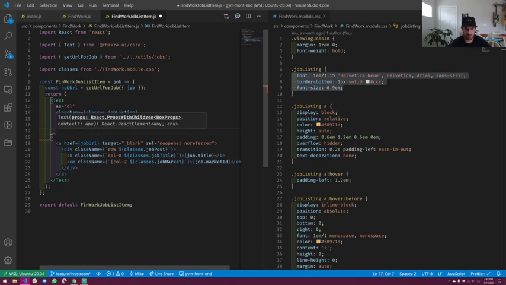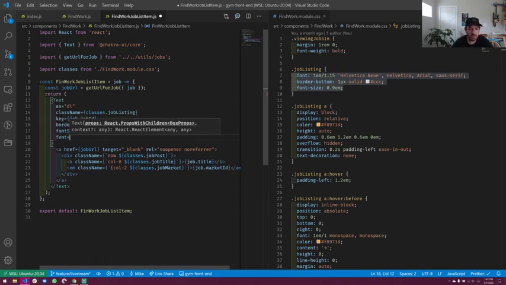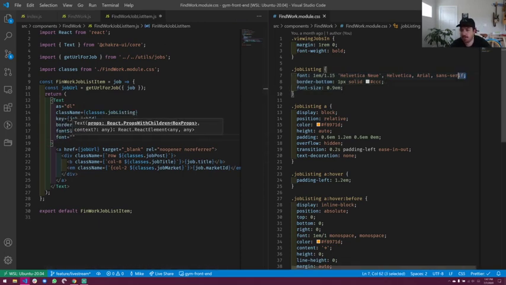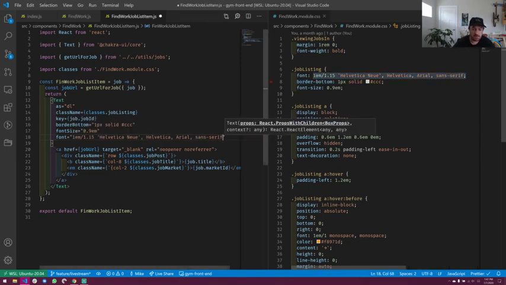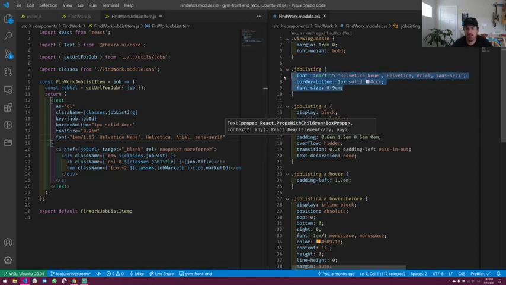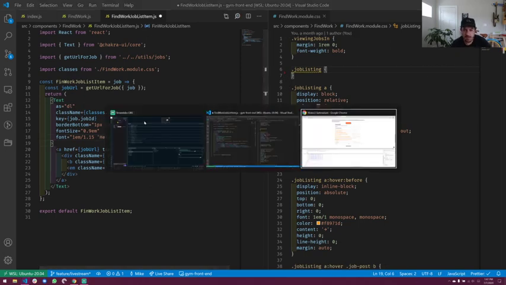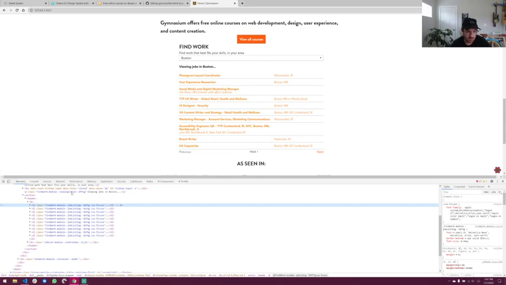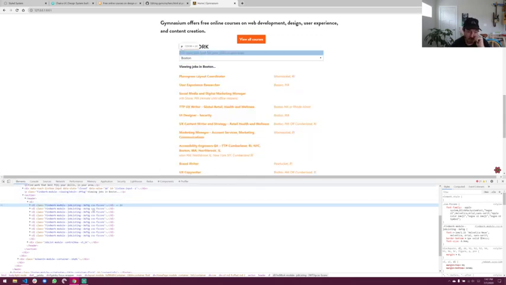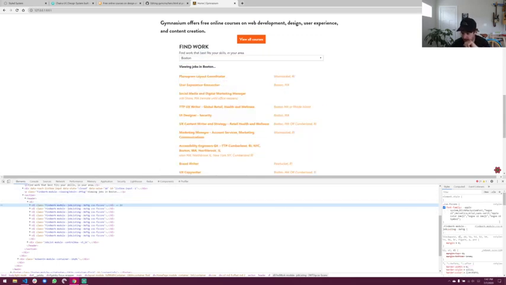That's great. I can also say font size, excuse me, 0.9 em, and I can say font equals, and I'm just going to copy this because that's a lot. And in fact, we might even have shortcut ways to do that elsewhere, but we're just going to leave that for now. And there you go. So in theory, that should preserve those styles, but you'll see they come in through here.